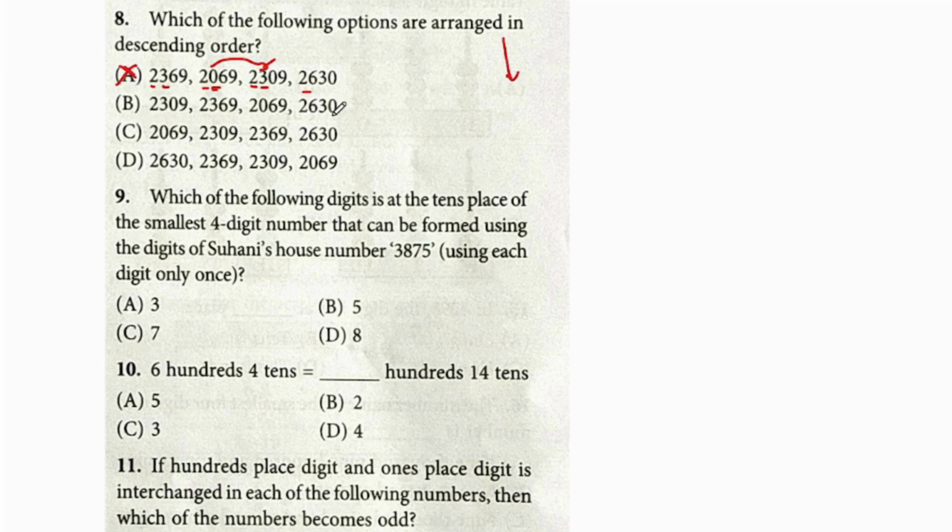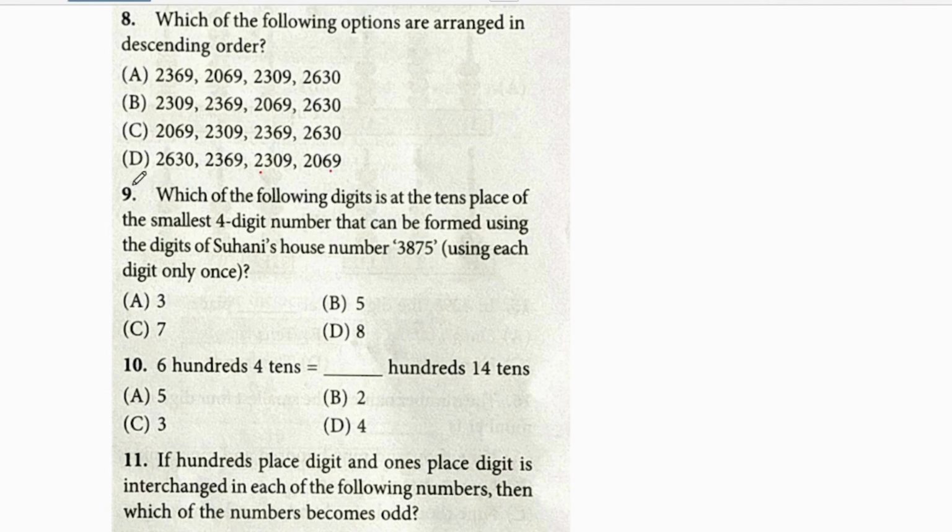Compare digits in option B. 2 at the 1000 place, that is all right. Then 3, 3, 0, 6. Again here at the 100 place, here is 0, and it has increased to 6. So this is also ruled out. In the next option, 2, 2, 2, 2 at the 1000 place, that is all right. Then descending order means bigger to smaller. Here 0 and 3 means it is increasing, not decreasing. At the 100 place, 0 and 3, if you compare, it should decrease because it is descending order. So this is also ruled out. It means this will be the option.